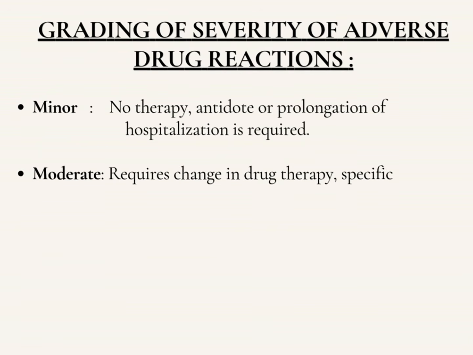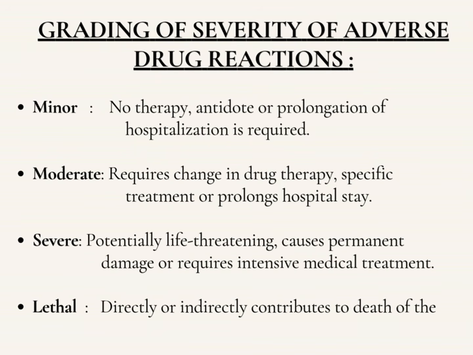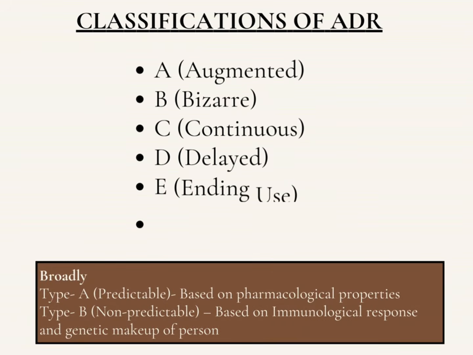ADRs are classified based on their severity into 4 categories. The first is minor ADR. These reactions are mild and usually do not require treatment or hospitalization. Next is moderate ADR. These reactions require a change in therapy, additional treatment, or may prolong the hospital stay. The third category is severe ADR. These reactions are life-threatening, may cause permanent disability or even require intensive care. Finally, lethal ADRs are those that contribute directly or indirectly to the death of the patient. Recognizing the severity helps clinicians decide the appropriate management.